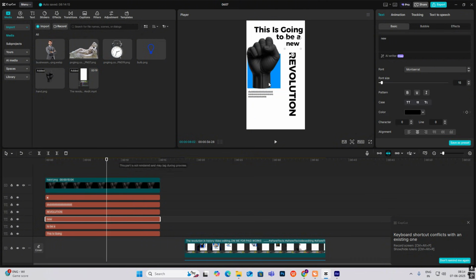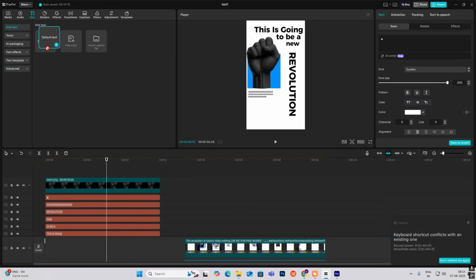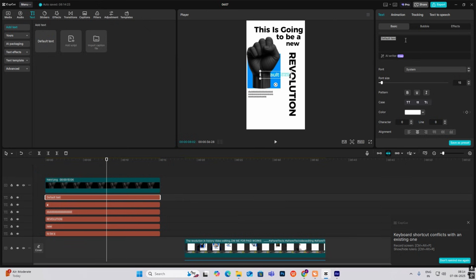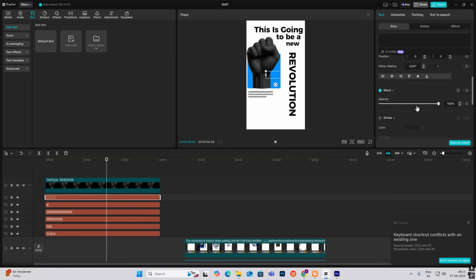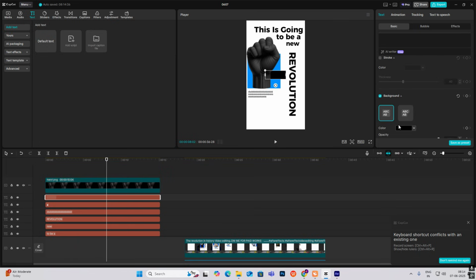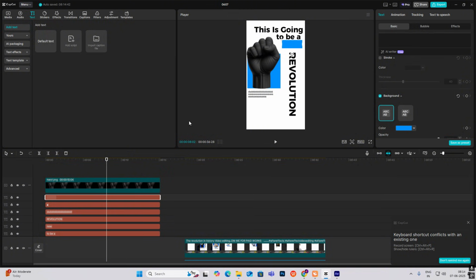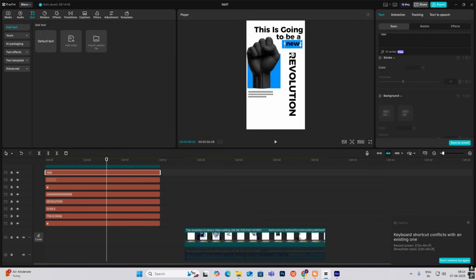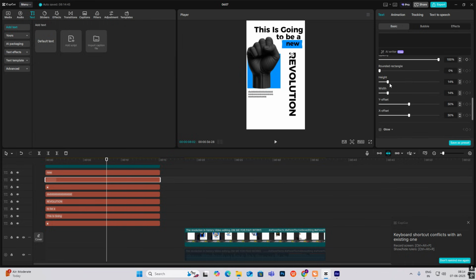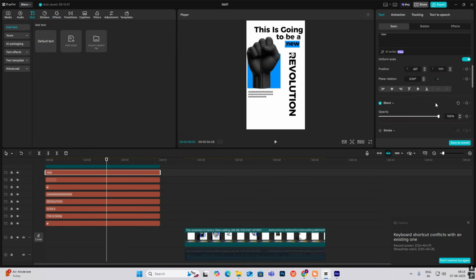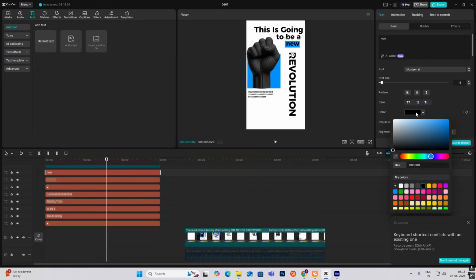Also I'll be selecting this new text, okay, and we have to animate this text differently, so what I'll do is delete the default text, hit space, and then I'll be selecting background, change the black color to this blue, and I'll bring it over here, take the new text and put it above. Let me just shrink this a bit. Okay, now I'll select the new text and change the text color to white.